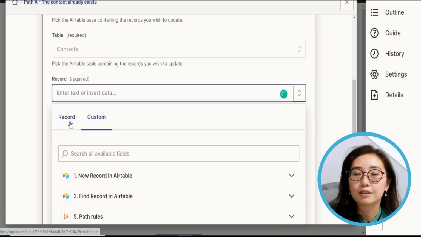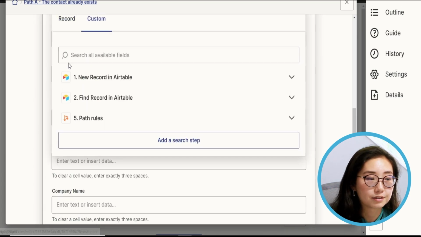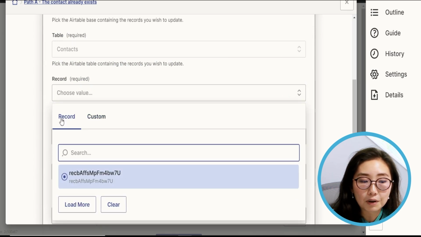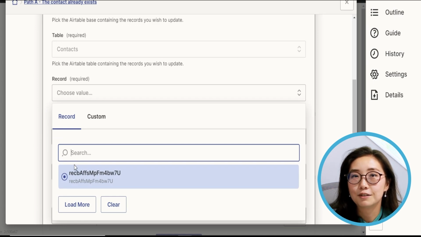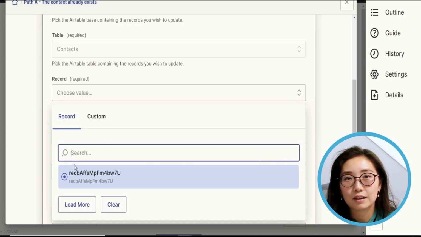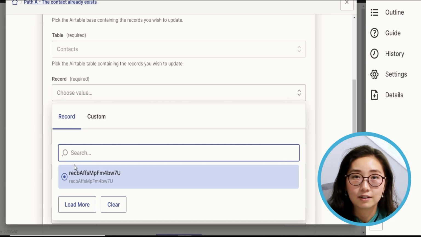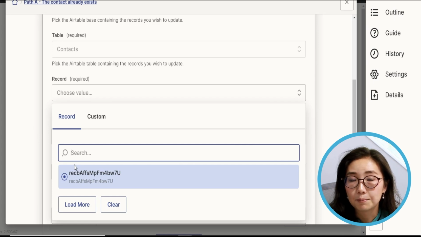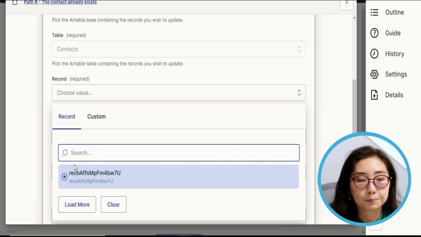When you click on the record to select a record ID, there are a couple of different options. The first one that it defaults to is this record on the left-hand side. You don't want to use this part because it's always going to edit the same record no matter the occasion. So you don't want that. What we really want is to update the record dynamically based on the customer that had just submitted the form. Maybe they exist inside of the Airtable, maybe they don't, but it's always going to be that dynamic record that you had either found or created in step 2.